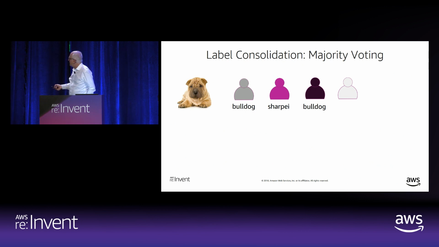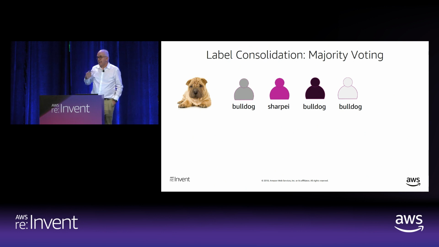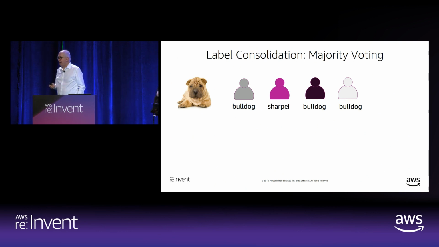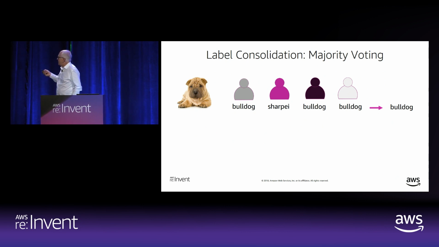Bob, Bulldog. Doug, Bulldog. Okay, so classically, when you want to aggregate the opinion of many people, you do majority voting. We do it for electing a president in this country. And what comes out? The answer is clearly Bulldog. But there are many questions you may come up with. One is, we have an even number of people. What if they come out even and even? And would there be a better way to think about what they say?